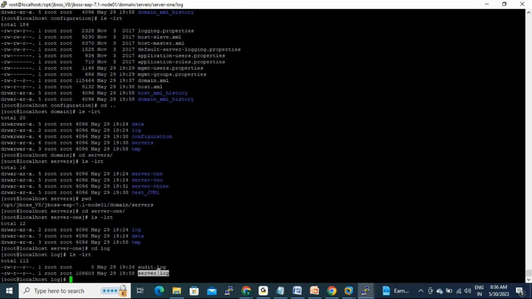The server.log file contains information about the JVM: when it is starting, when it is stopping, when it is restarting, and whether any configurations or changes are done. That kind of information is contained in the server.log file. If you open the server.log file, I will use the tail -100f command, which displays the last 100 lines of the file.